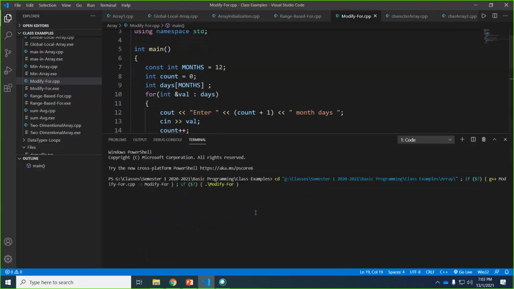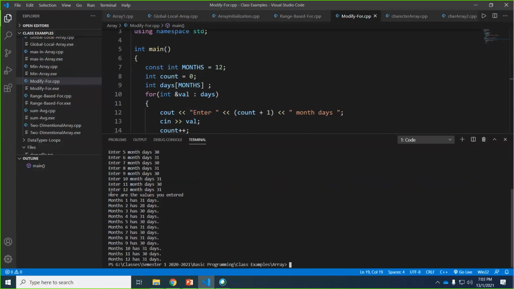So run it. Enter first month days, for example 31. Enter second month days, let's suppose 28, enter third one, let's suppose 30. I don't know which one is correct, so I'm just entering 30, 31, 30, 31, 30, 31, 30, 31.